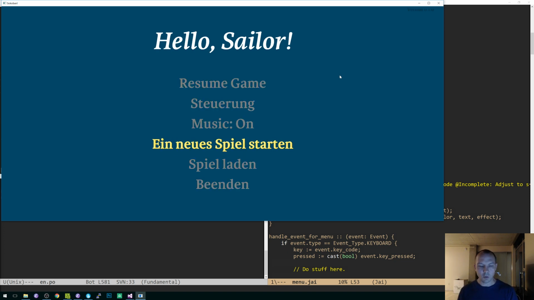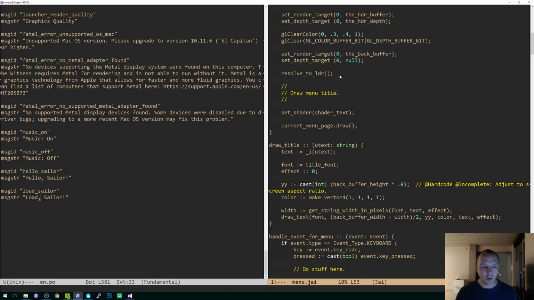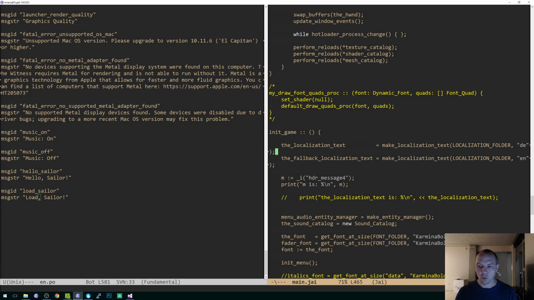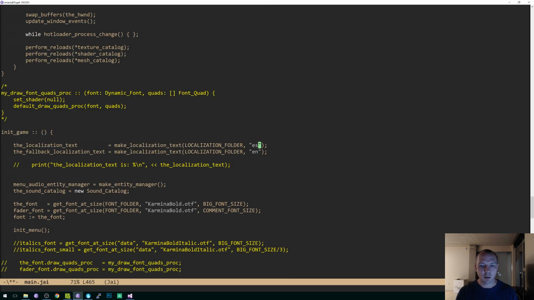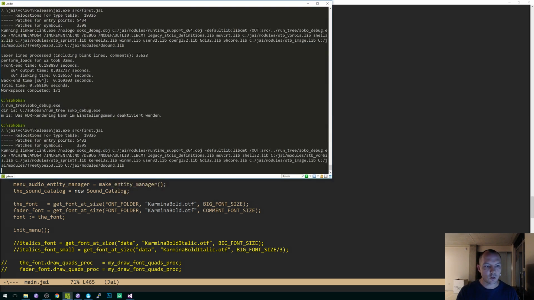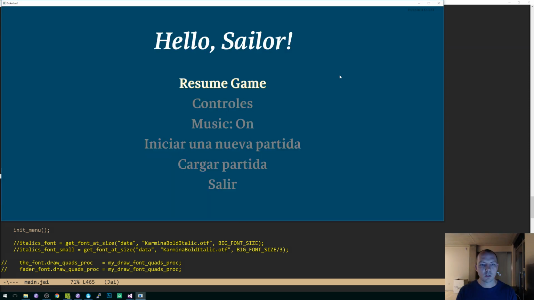And just to show that we're cool, we can go pick a different language, like Spanish. Again, some of the stuff we're falling back to English, but we can do iniciar una nueva partida, for example.